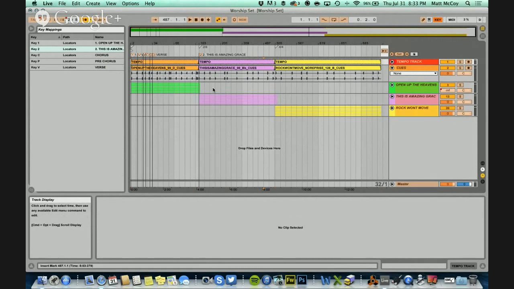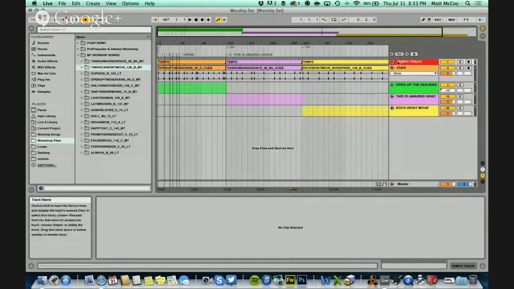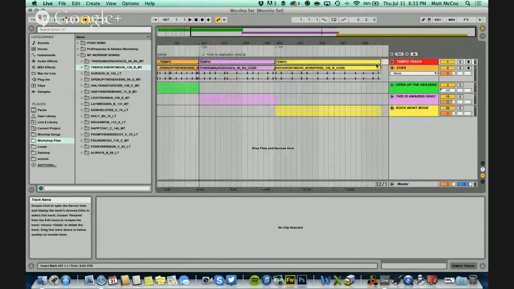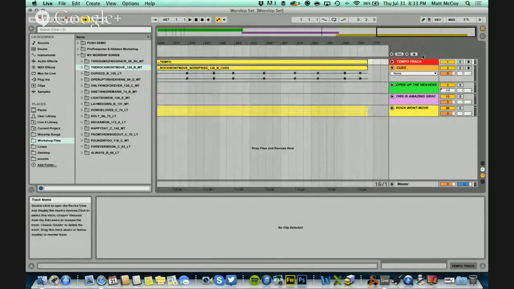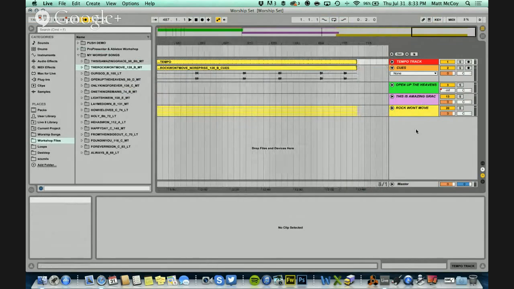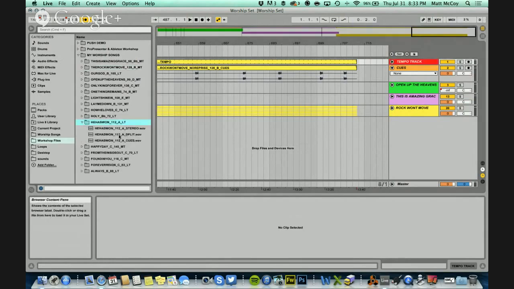So let's go ahead and close the key mapping out, and let's bring in a song that I do have click and cues on. So it's going to be, we'll make it our fourth song. And that's a good question, because let's talk about audio routing and how we actually route all of these tracks to our soundboard at church or wherever we're playing. So let's find a song that I just have a click for, and it's "He Is One," and it's just a split track.